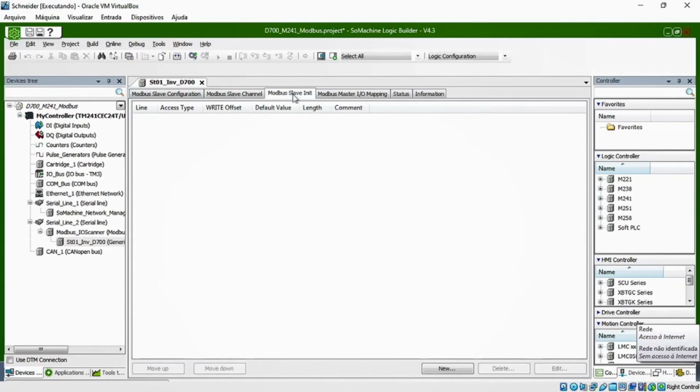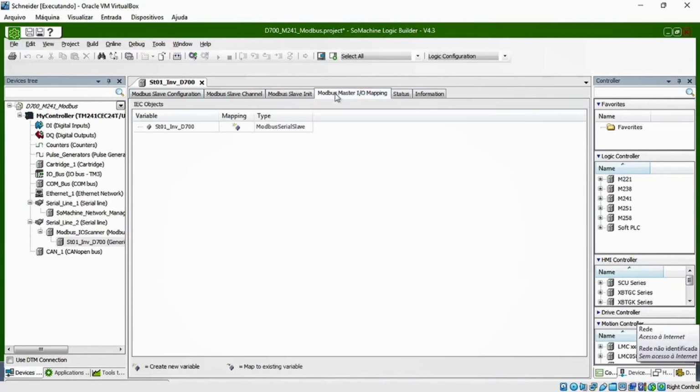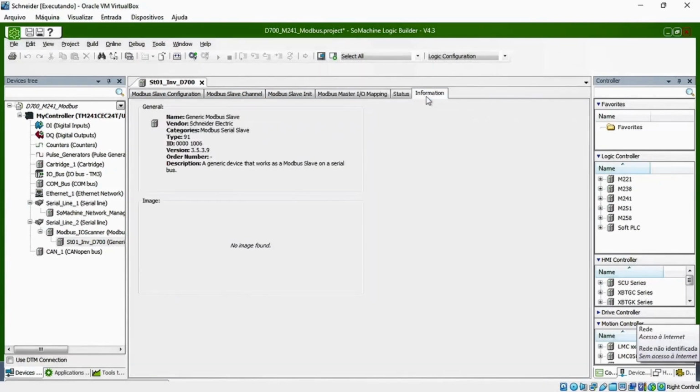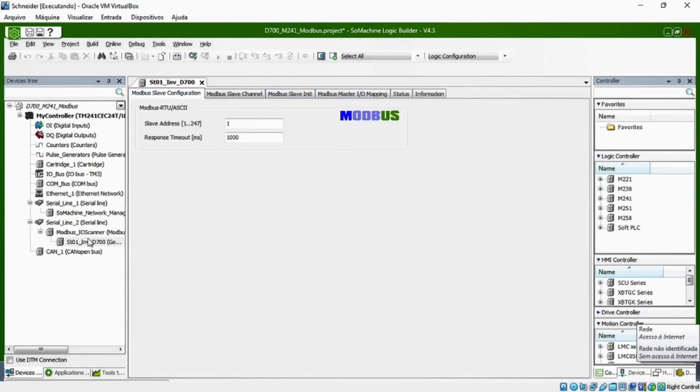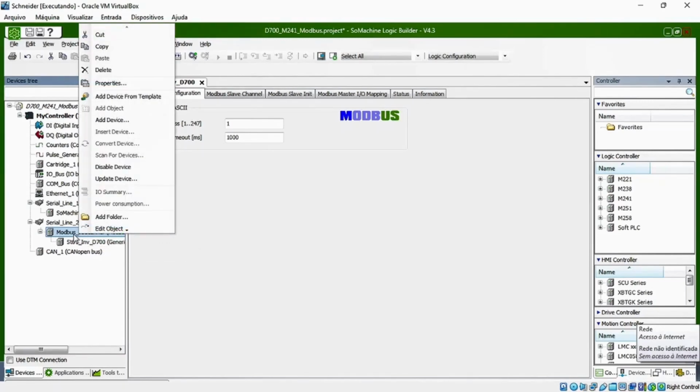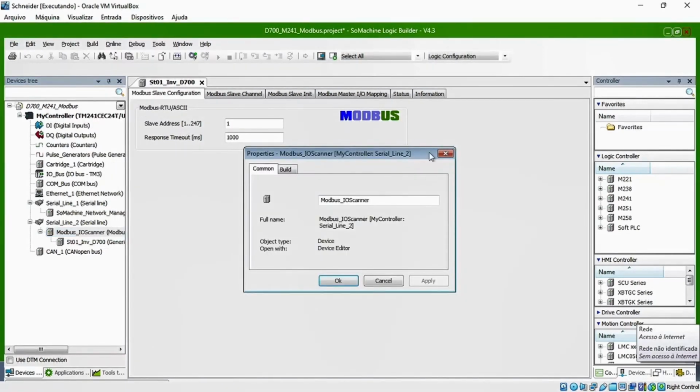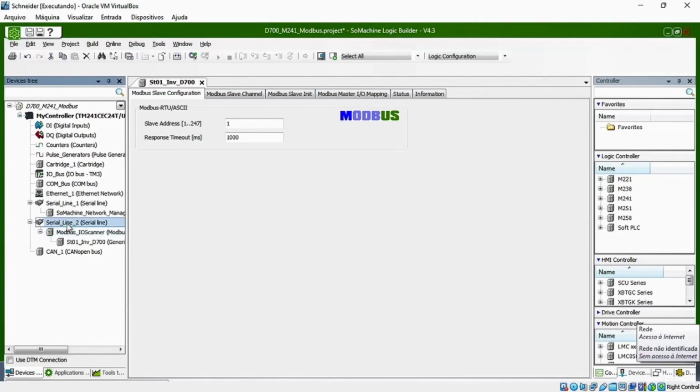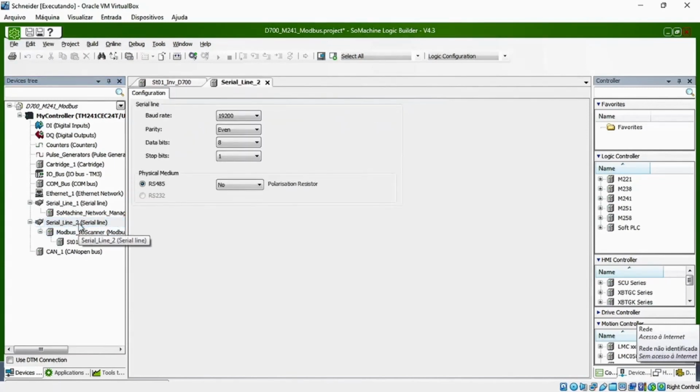So here we will put our channels. We don't need to change the initialization. Everything else is just fine. Now there's an important configuration here, the serial communication. It needs to be aligned with the same configuration we have in our inverter.